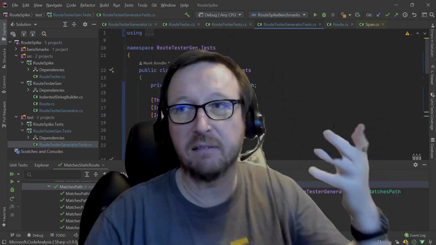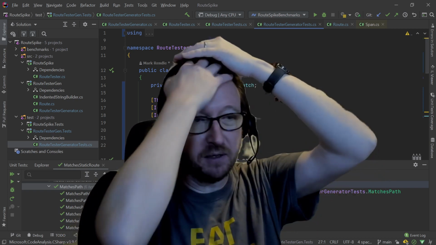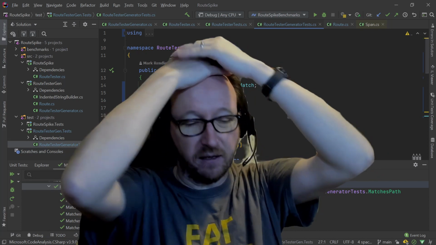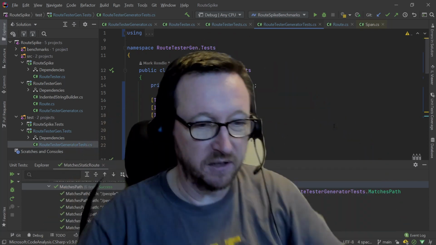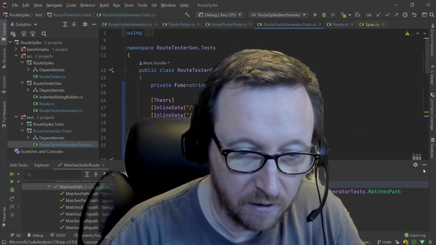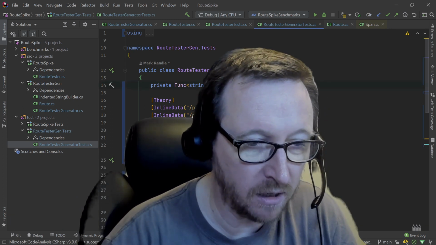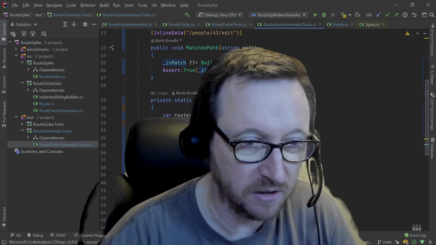Because this is intended to end up in a source generator, which means doing Roslyn-y things. And I thought, well, if I'm doing Roslyn-y things, then what I'm going to do is build the code at test time.